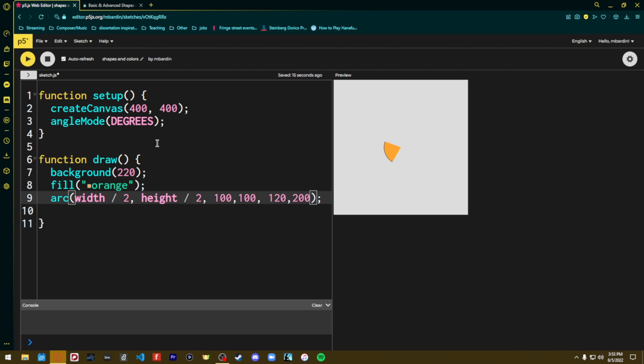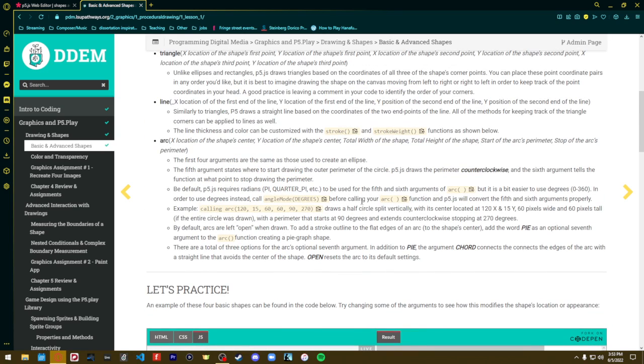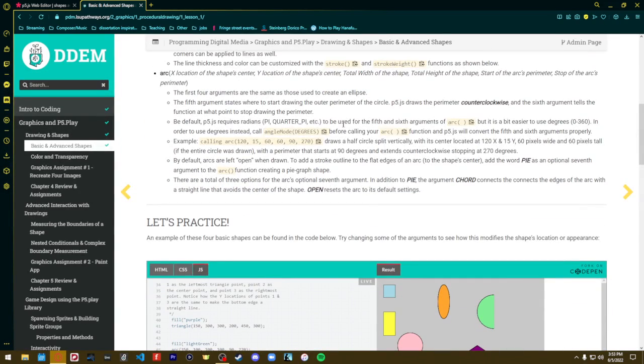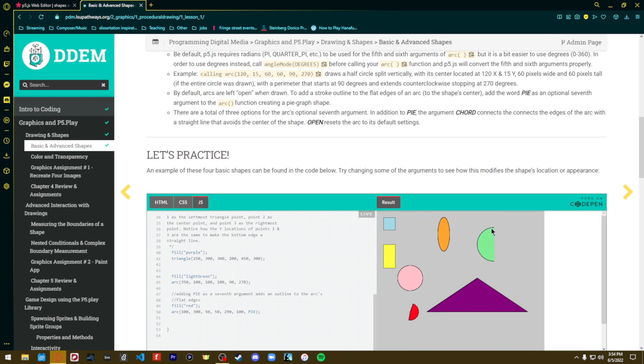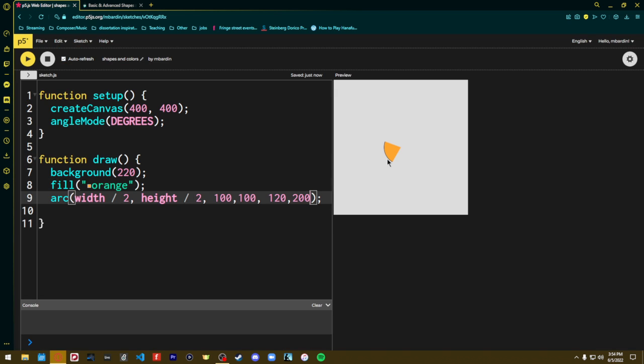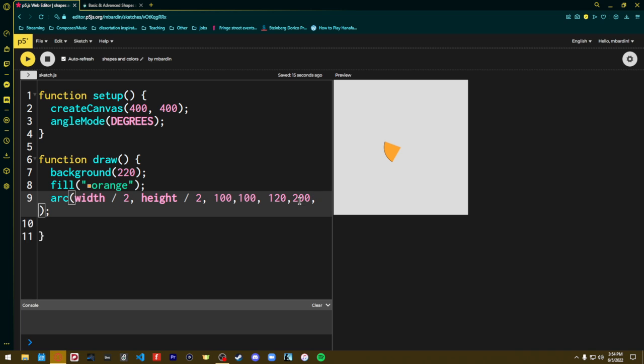So I usually have my students make a handful of these shapes. But there's another argument we can add right here. Where did it go on my screen? There it is. By default, the arcs are open, meaning it fills into the center, but you notice that the perimeter stops right there. So we can actually change how that behaves. With a last argument, you could say PIE, and that basically fills in from the edges of our shapes to the center.